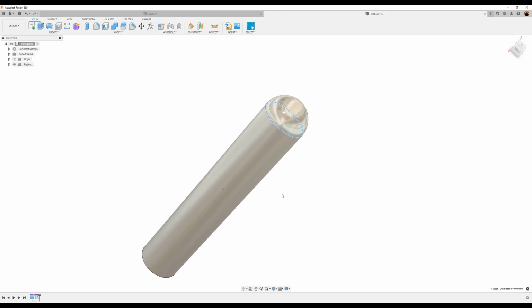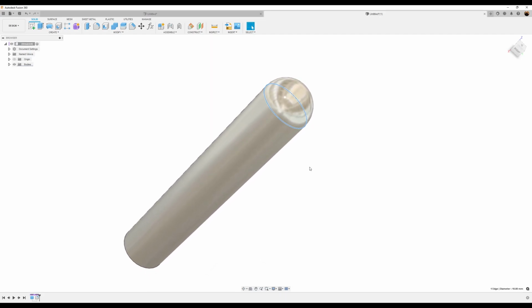So a good example, if I had a cylinder that was 10 millimeters in diameter, I know that the dome is going to be 5 millimeters if it's going to be a perfect dome, and it's going to also subtract. So what I'll do is I'll add that 5 millimeters to the original design.